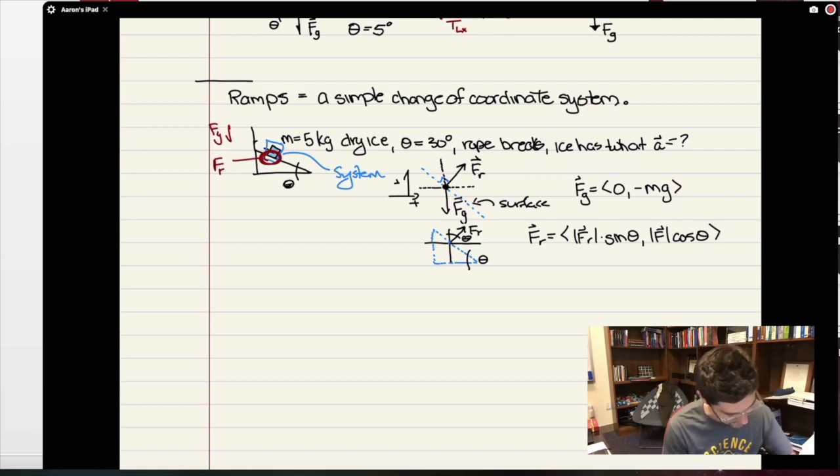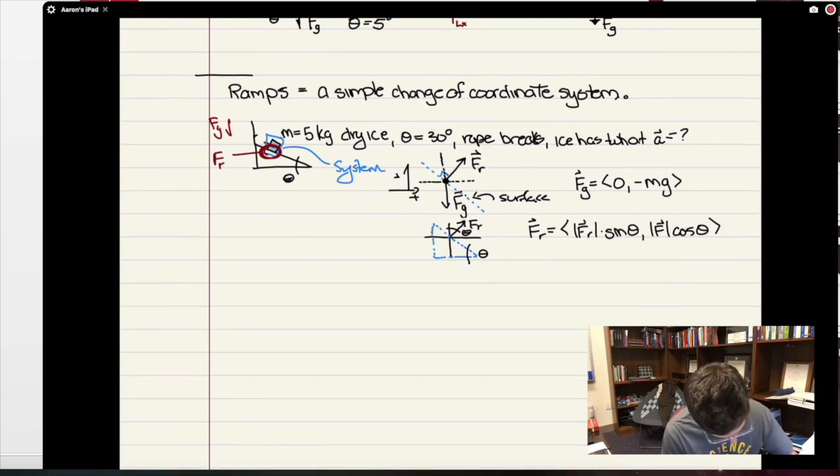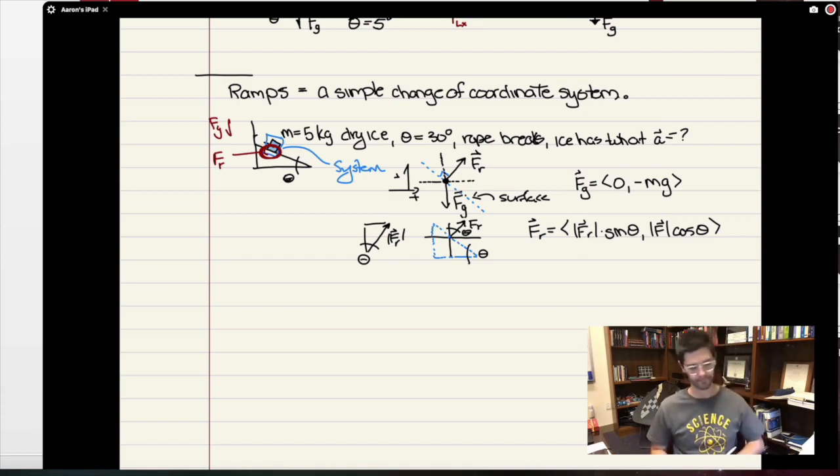Again, where am I getting that from? I'm getting that from identifying that this is a triangle, particularly a right triangle, where the force of the ramp is the hypotenuse, then there's a vertical component and a horizontal component, where this is theta. And then with these two forces, I could write down Newton's second law for the x direction, and I would get an acceleration in the x direction, horizontal. And I could write this down in the y direction, and I get an equation for what the acceleration is doing in the y direction.